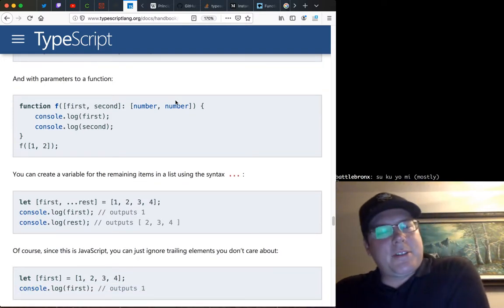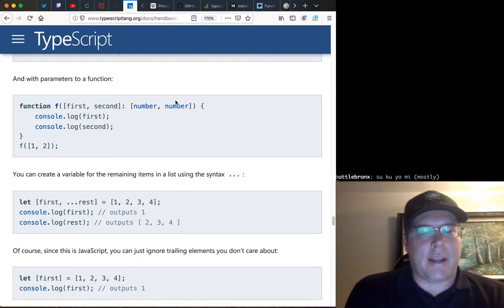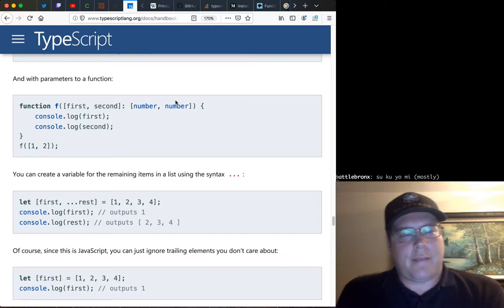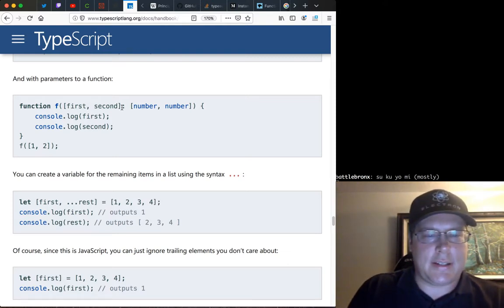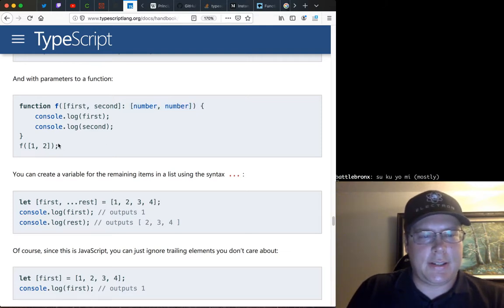And with parameters to a function, right? So first takes first and second, destructured from, and those both have to be number types. And then we just pass in the array 1, 2, and we get first, second that we can reference in here.